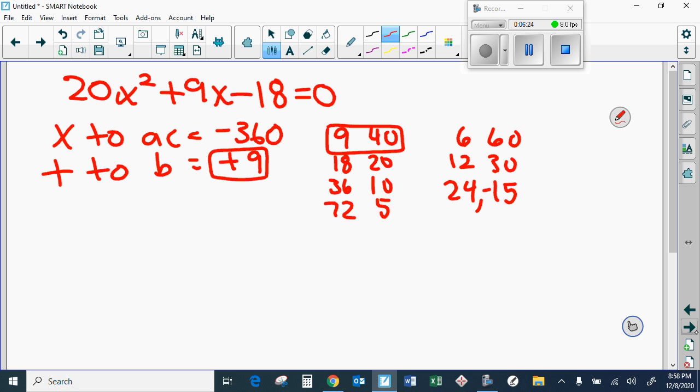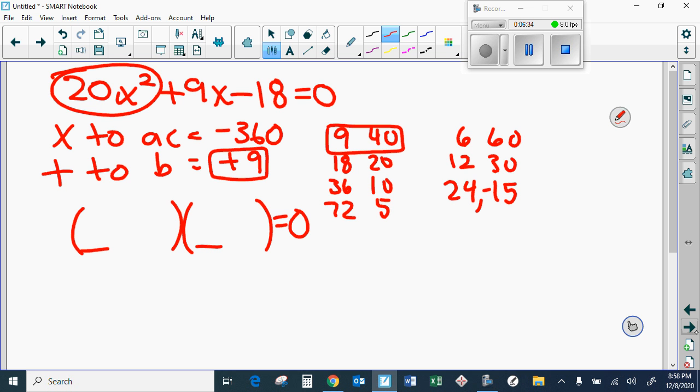Okay, so using the Carlson method, I can go right to the answer, the factored part of it. I know that these first two terms together have to multiply to 20x squared. So obviously it's going to have an x and x there, and the question is, what are the coefficients of those? Well, I have multiple combinations that multiply to 20: 20 and 1, 10 and 2, 5 and 4. Those are my three combinations that will multiply to 20. I have to figure out which one of those three is going to be it.